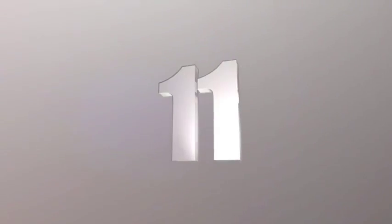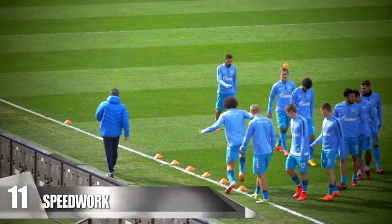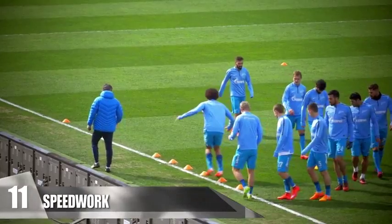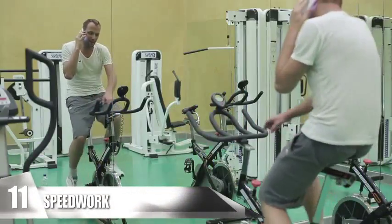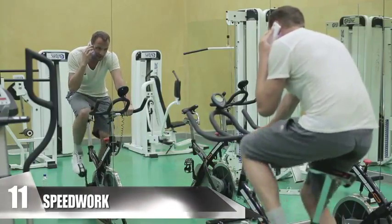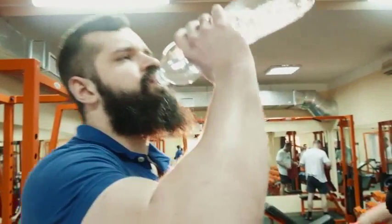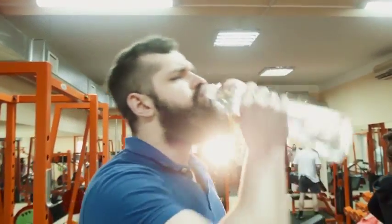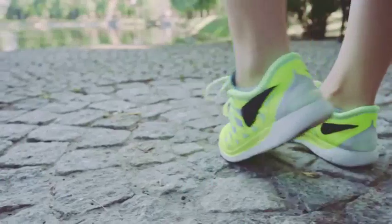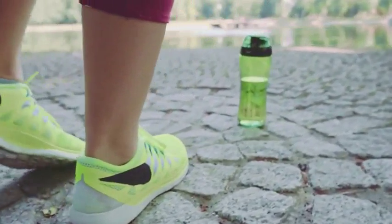Number 11: Speed Work. Speed work has a high advantage, especially when it comes to high intensity interval training. In a 2012 study, several volunteers performed five 30-second sprints on a stationary bike, with each sprint being separated by four minutes of active rest like stretching or hydrating. After the task had been completed, the volunteers had burned an average of 200 calories. By incorporating three sprint workouts in your weekly routine, you'll be amazed at the results.